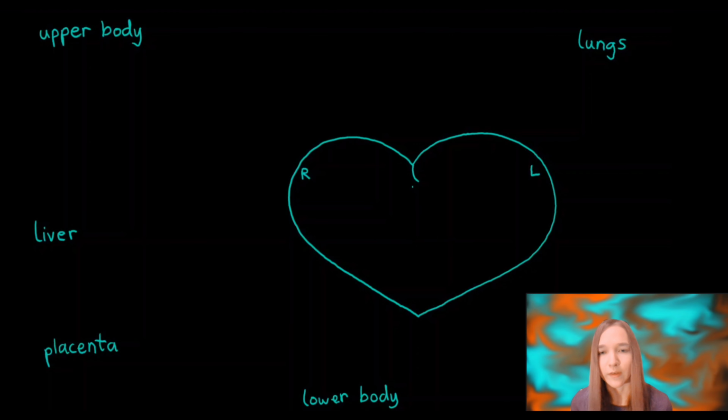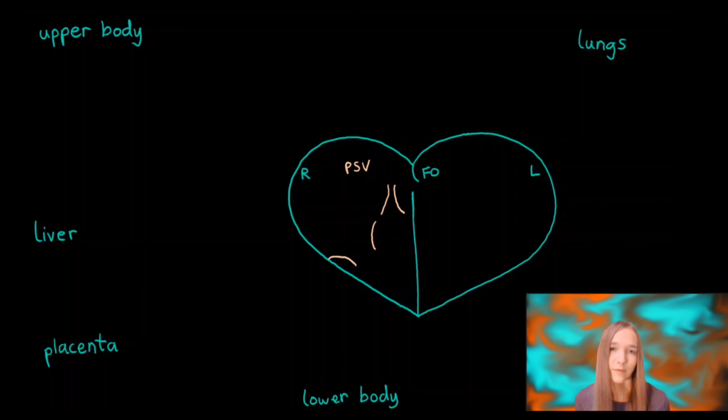I'll be a little more specific and draw the septum because there is an important hole known as the foramen ovale, which will serve as a shunt, as I will explain. Let's draw our heart valves. On the right side, we have the pulmonary semilunar valve and the tricuspid valve. And on the left side, we have the aortic semilunar valve and the mitral or bicuspid valve.